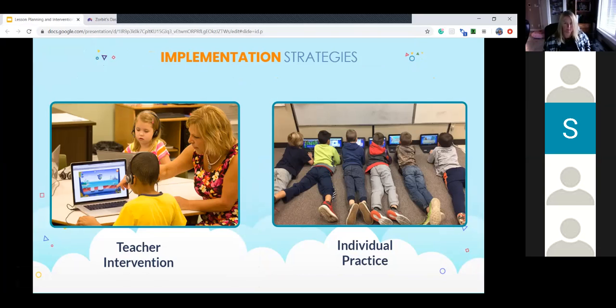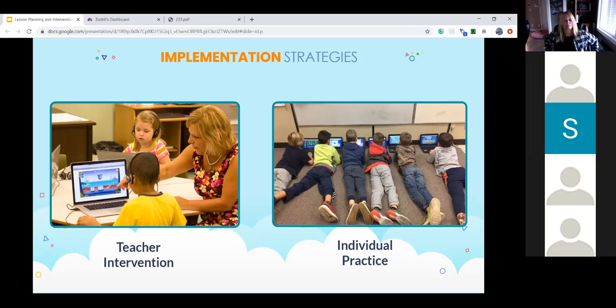Furthering that line of, what are our teacher moves, when we get back into the classroom, we see a couple of different implementation strategies quite pervasively. And one is that we just sit down one-on-one with our kids and we watch how they're playing the game. We ask them questions, why did you put that there? What's your first step? These types of questions help us see what's going on in the kids' heads, as well as it helps illuminate that learning and helps us keep that formative assessment going.